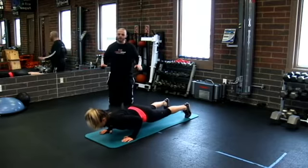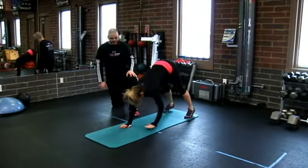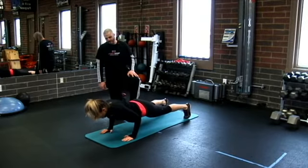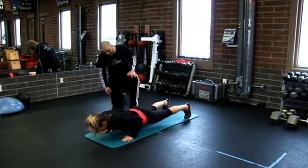Make sure you walk it out to where your hands are even with your chest. This isn't one where you want to walk it out too far. You want to keep that in a nice push-up position. Really slow, let's go 10 seconds on this one. Stop, pause, and back at it, come on. Stop. And back down. Awesome.